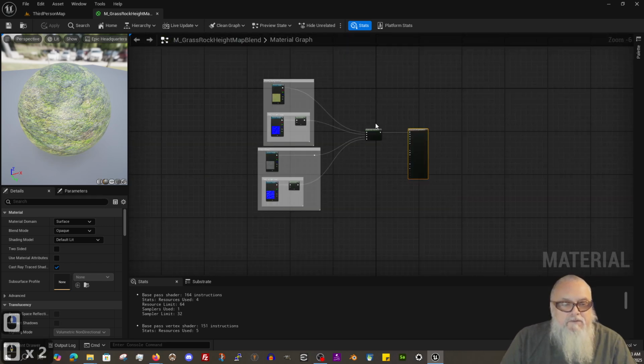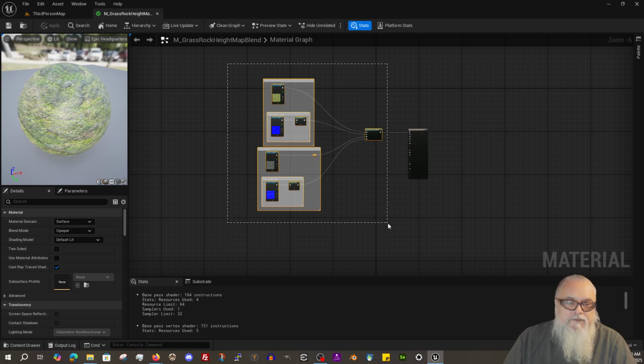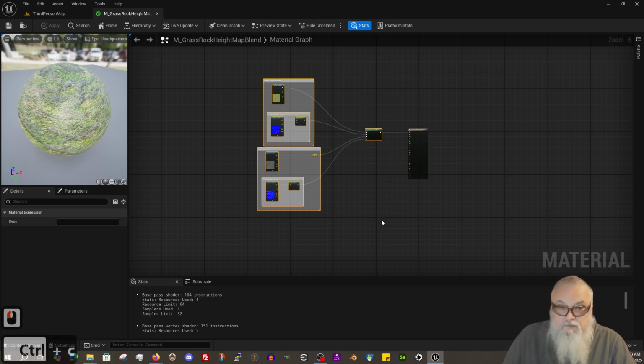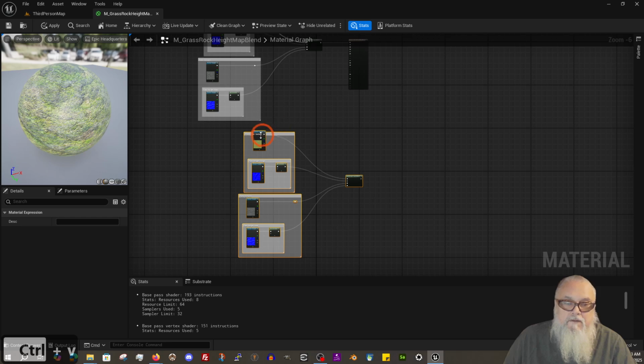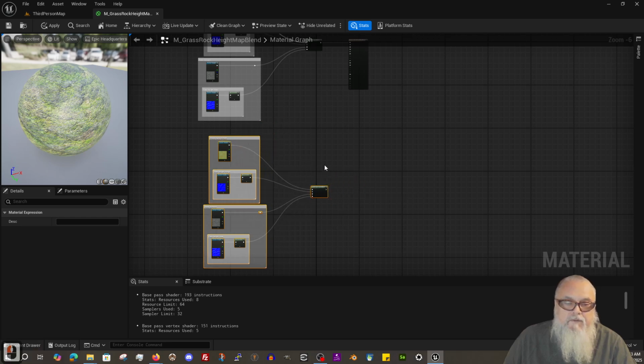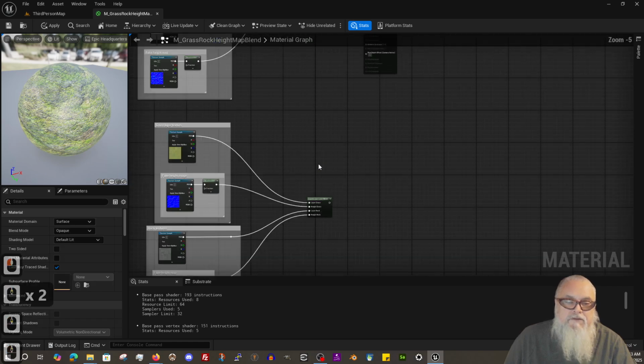So if we wanted to do a normal map to help improve the appearance of this, we could just take this whole section. I'm going to Control C it. I'm going to Control V. And we're going to move and make a couple of modifications here.